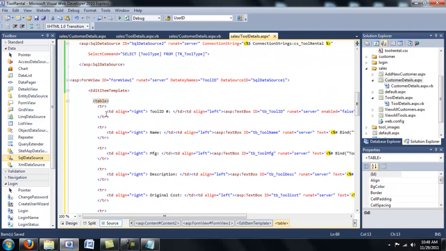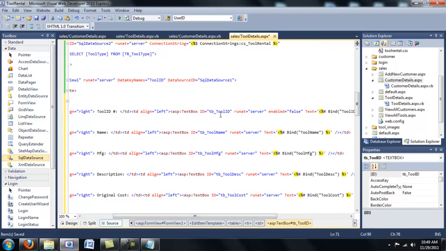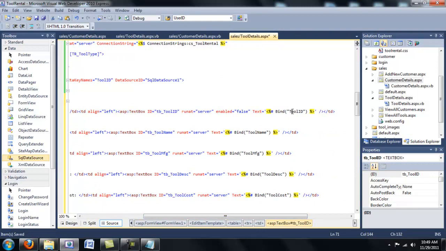I'm doing it with a table again just to keep all the data nice and neat. On the left hand side is the name or what it is, the descriptor, and on the right I've included ASP text boxes, given them a unique name. I don't want the users editing the tool ID, so I've set enabled false, so that'll appear grayed out. And then everything is just bound to the correct field in the database.